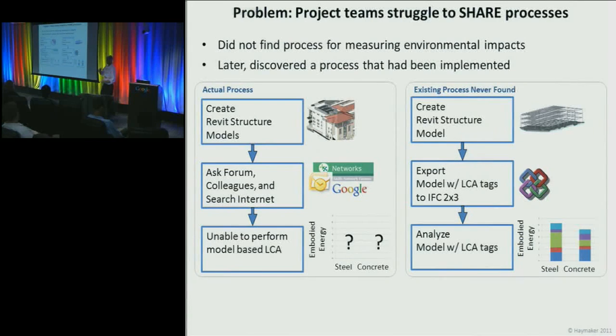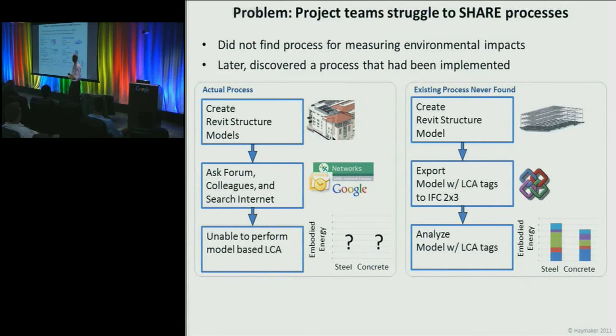Another problem is we have difficulty sharing process information across projects. In this case, the structural engineer on the project was asked to consider the life cycle environmental impacts of the material. Should we be building out of concrete or steel here? So we have this great Revit three-dimensional CAD, or what we call a building information model now. And he went out and said, okay, I have this information, I have these quantities, how do I go about understanding what my environmental impacts are? He spent about 4 hours that he had in the design budget to work on it, couldn't find a process, gave up, never got the information to the owner, and they made a decision about structural materials without that kind of LCA information.